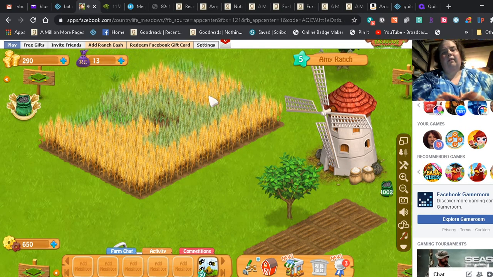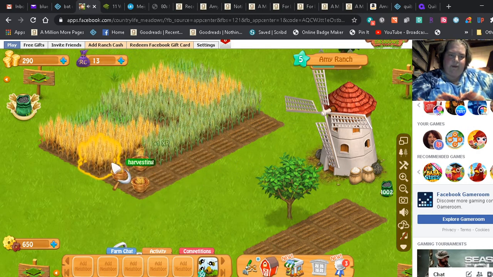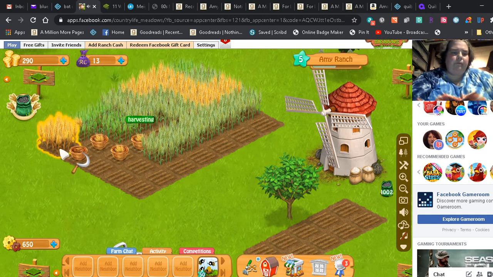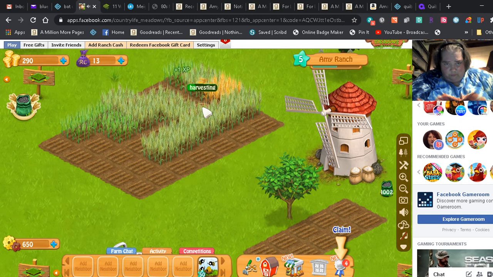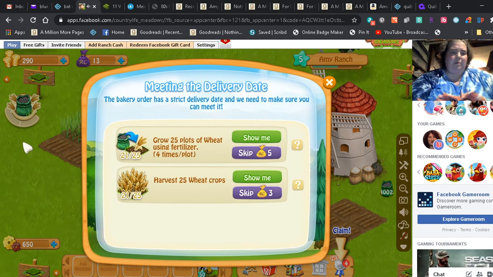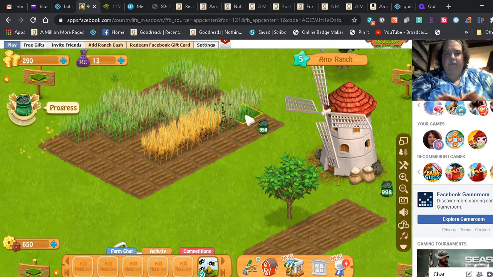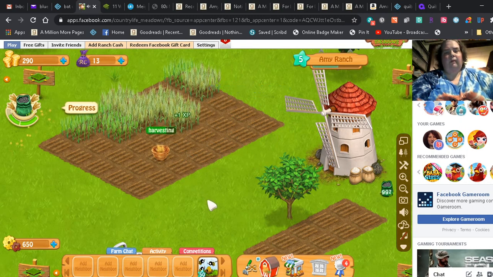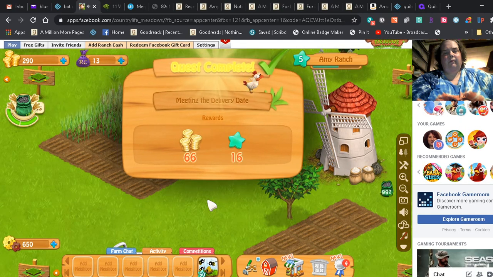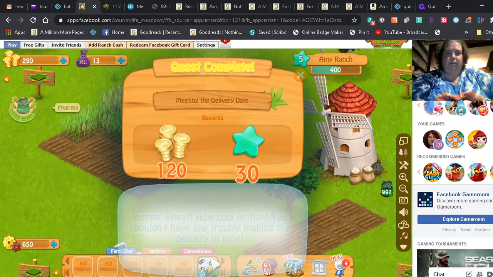All right, tell you what, let's get rid of the ones that are done, because I can't see what I'm doing. Okay. How many more do I need anyway? Four more. Instant wheat. How cool is that? You shouldn't have any trouble making the delivery in time. Okay.